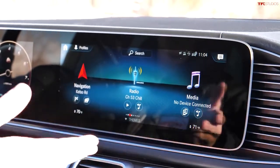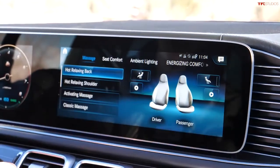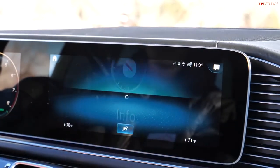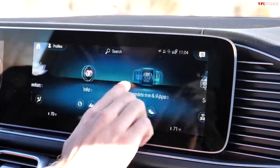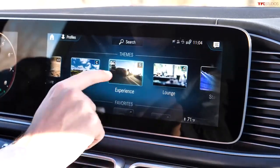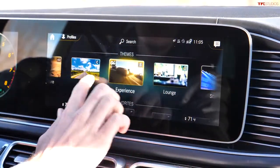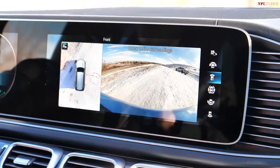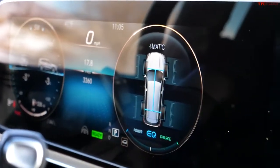The screen in the center of the Mercedes is pretty standard to every other GLS — it's very easy to use, it's the latest MBUX. Of course we do have massaging front seats as well, just like the rear. We also have cool gauges that show various info about the vehicle, the engine, and consumption, and various apps and settings. My favorite feature is actually the theme — we can set up the gauges and infotainment for a sport driving setting, which is kind of funny in a Maybach, or maybe an off-road setting where they display a G-Wagon.